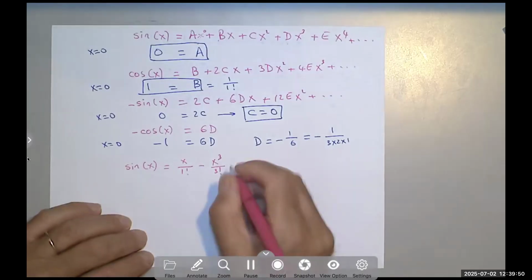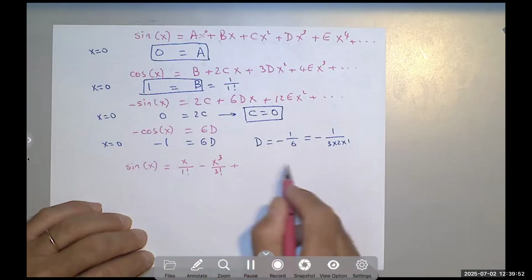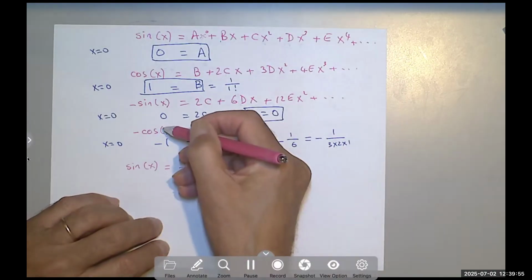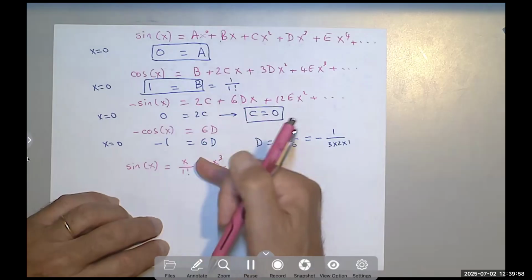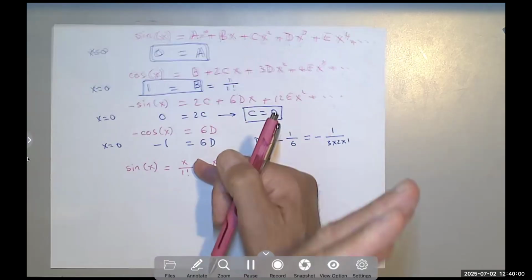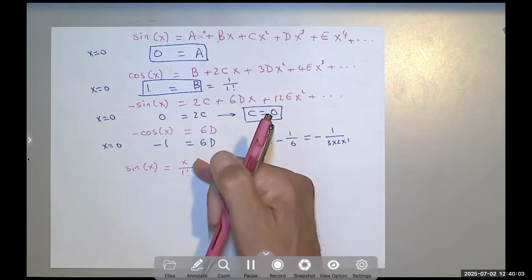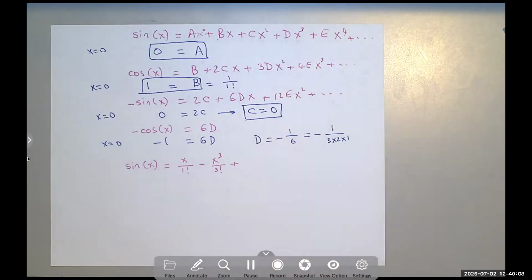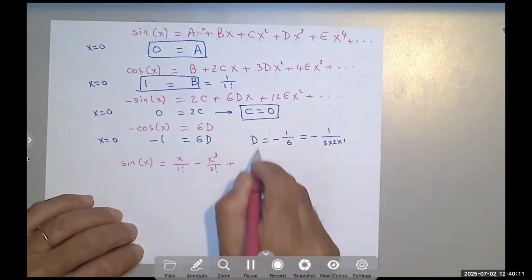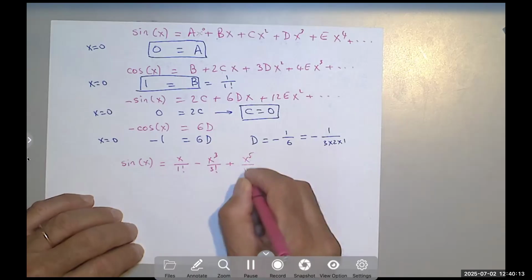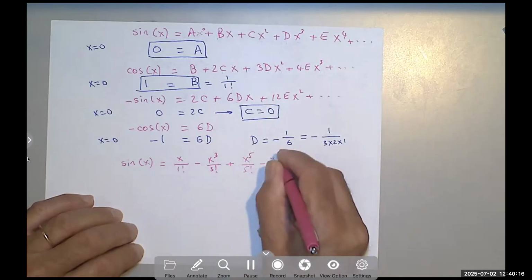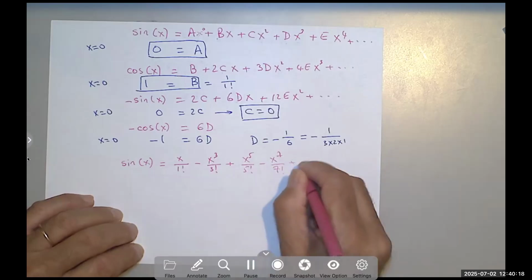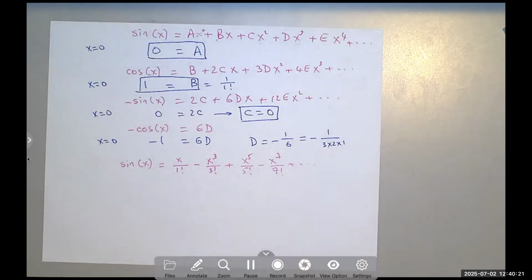If you said plus, because I alternate the signs, absolutely, because next time you take the derivative of negative cosine, you will get positive sine, which will yield the 0, and then the derivative of positive sine would be positive cosine. So the constant would be positive. Of course, I jump by 2, so this would be x to the 5th over 5 factorial minus x to the 7 over 7 factorial plus x to the 9 over 9 factorial and so on and so forth. Very easy, right? Okay.